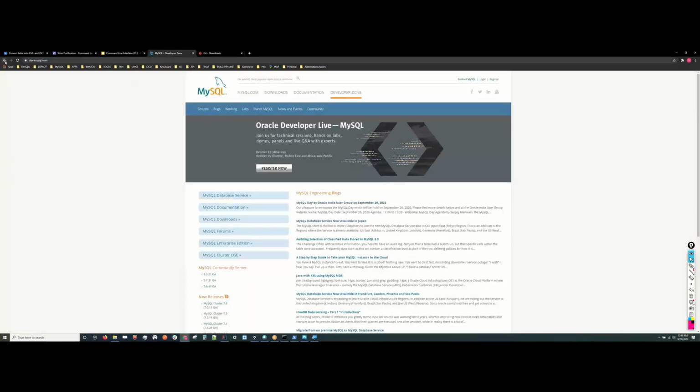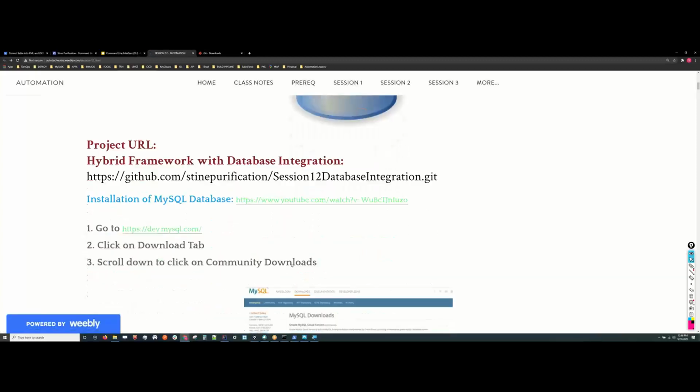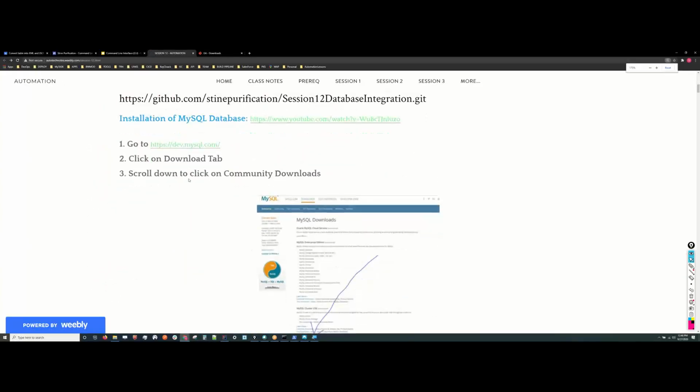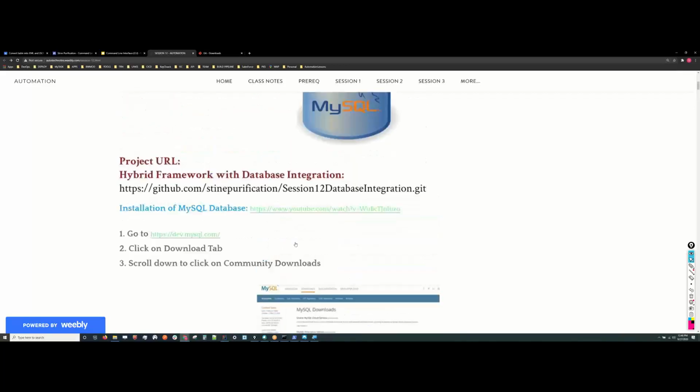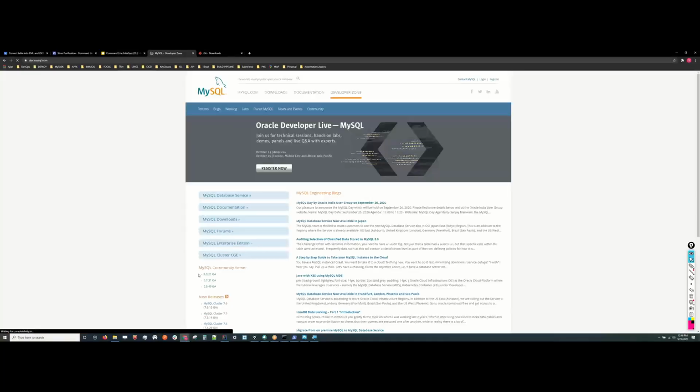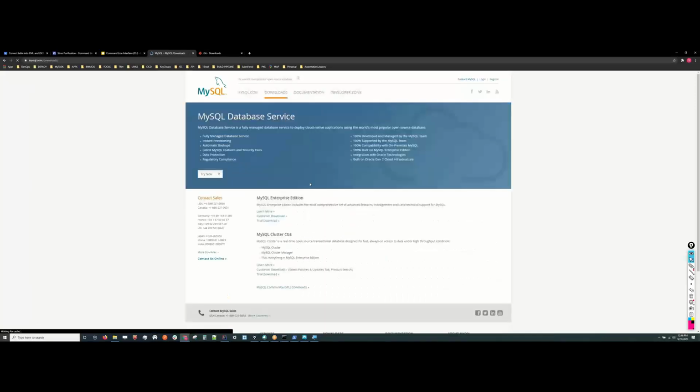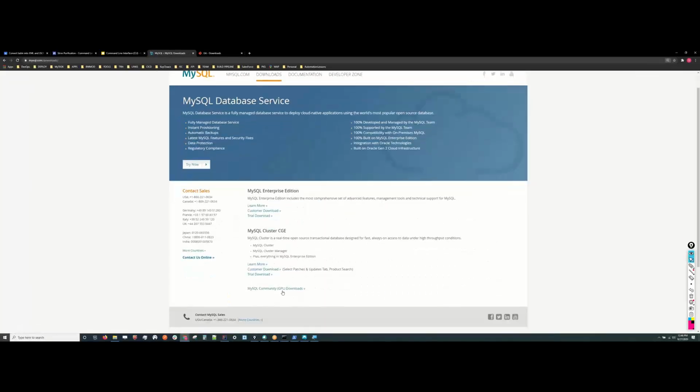Hit the backspace. Click on the download tab. There's that download tab. Let's see. I go here. Click on the downloads tab. Oh, look, not too bad. Here's MySQL community downloads. Look at this. Go back.